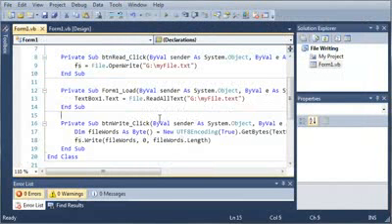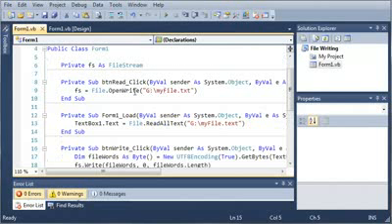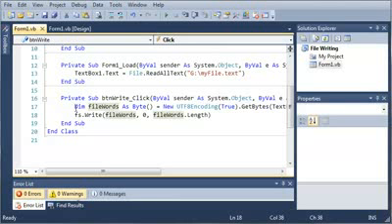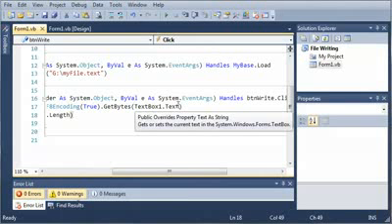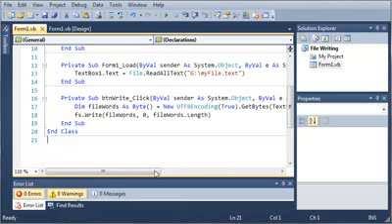Obviously there are some changes you can make in this for the better. As you can see, they have to click read to actually open the file to be able to write to it. We should have put that under Form1_Load, but I just put it in there for this tutorial. Whenever they want to write, it's going to get the bytes for whatever they've put in TextBox1. The reason we need to do this is because the Write method only accepts a byte array. So we just need to create this.